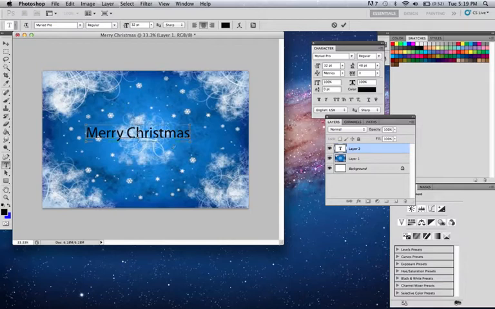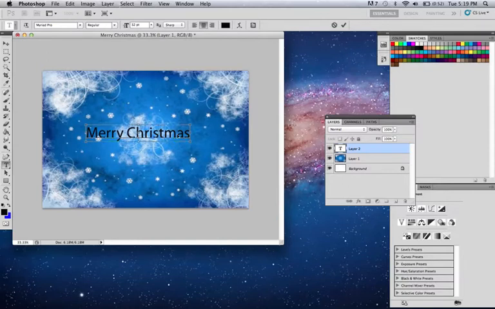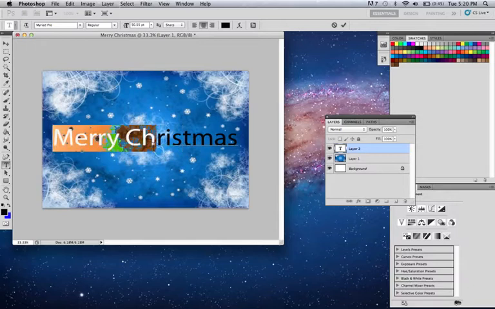So you're going to Command T or Control T if you're on a PC, and you're going to just manipulate the text so that it fills your postcard, well, your invitation. So you're going to just make this whatever size you want it. In the tutorial, we're using just a size that will fit the postcard.